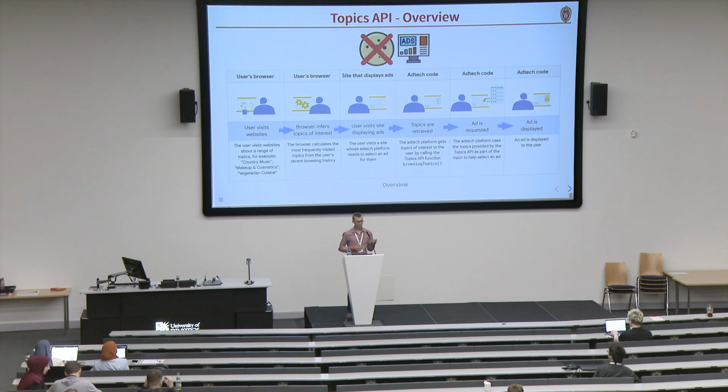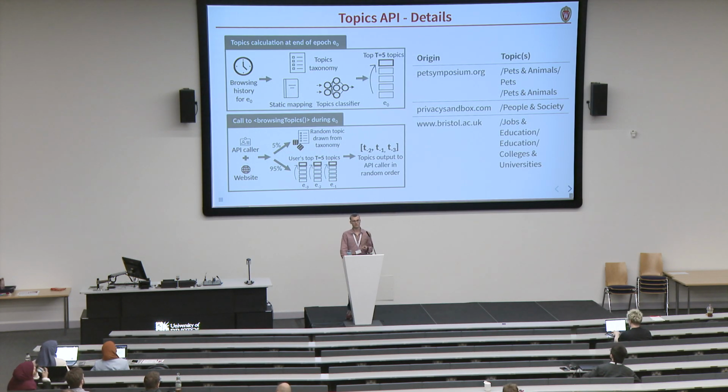Google claims that those topics are good enough signal for advertisers to then carry out ad auctions and show users targeted ads. In detail, Topics can be broken down into two components. The first is a classification stage, where Google proposes that your web browser every week is going to take your browsing history locally and classify it into a profile of 5 topics. This is a profile that is assigned to every user for every week.